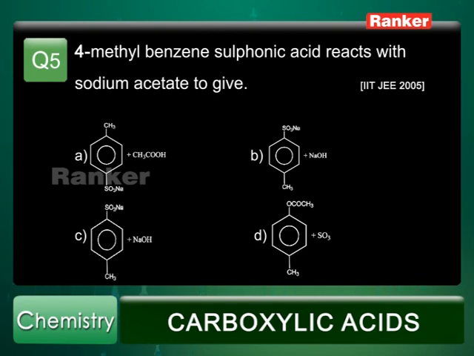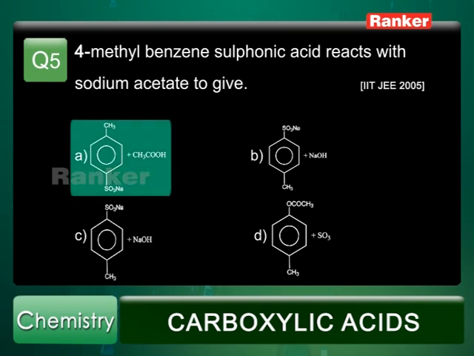Answer B is sodium salt and sulfur dioxide, that is wrong. In another, esterification is shown, that's also wrong. Then sulfur dioxide liberation, and sodium salt and sodium hydroxide, acetic acid is not shown. So all the other answers are wrong. Here in this reaction, it is just neutralization, acetic acid and sodium salt formation of the acid. So option A is the right answer.